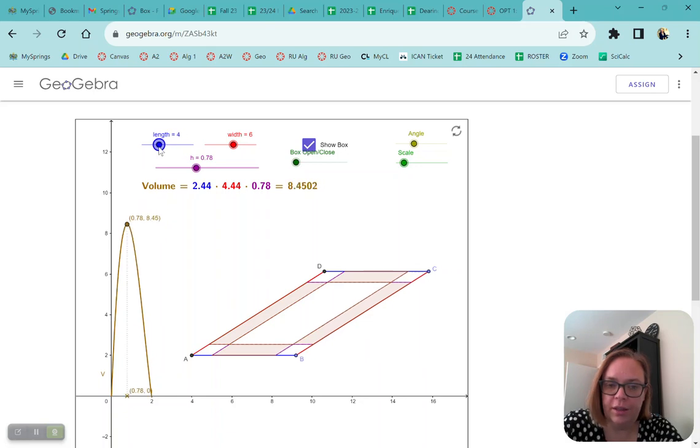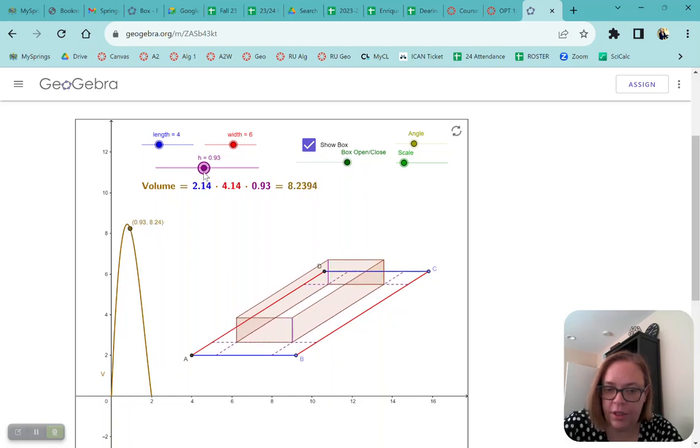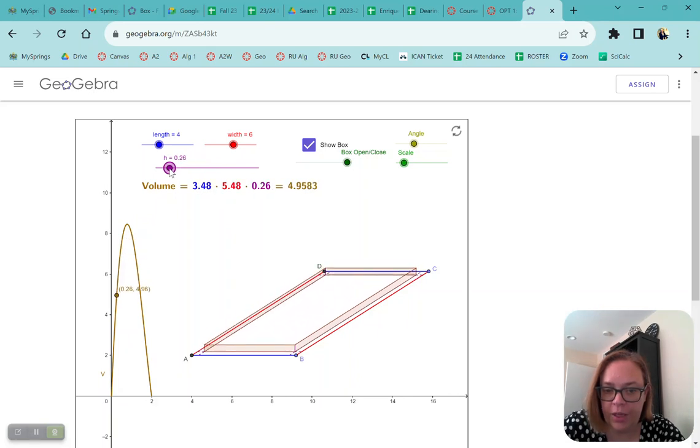So you can see this is the length and the width of the actual piece of, I guess it's supposed to be copper sheet or whatever the original rectangle is. And you can see it folds up like I did into a box. The height is the dimensions of the square in the corner. So as it gets smaller, you're cutting out tiny little squares out of each corner. We can see that it's going to be a very shallow box.